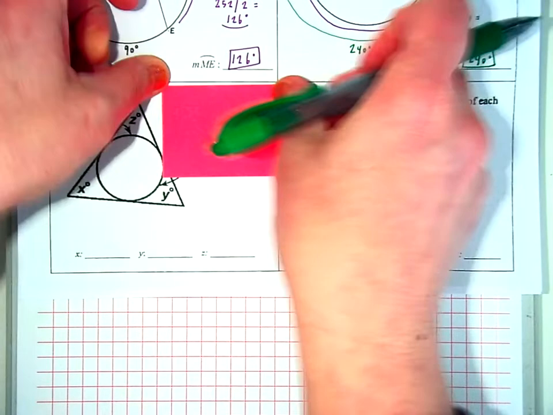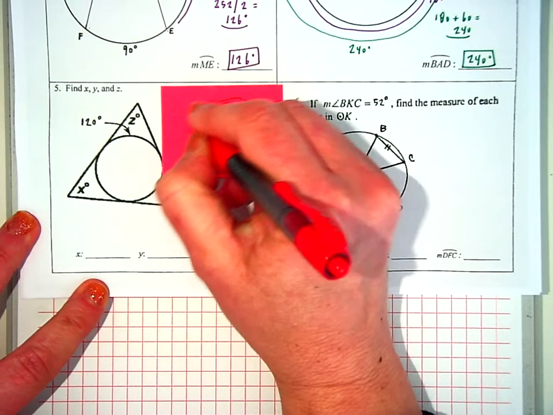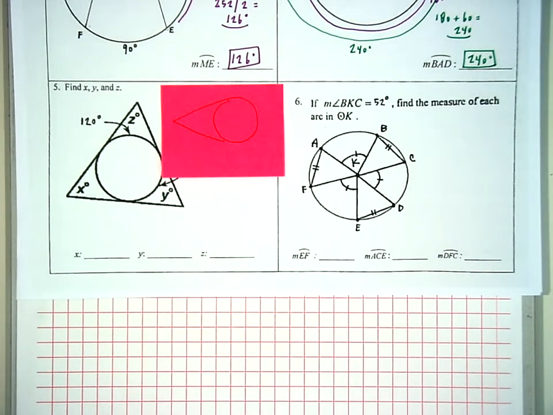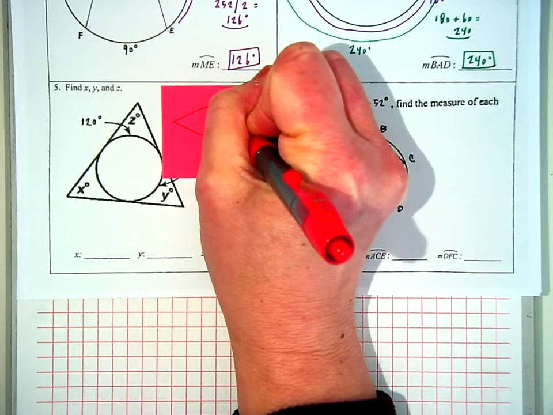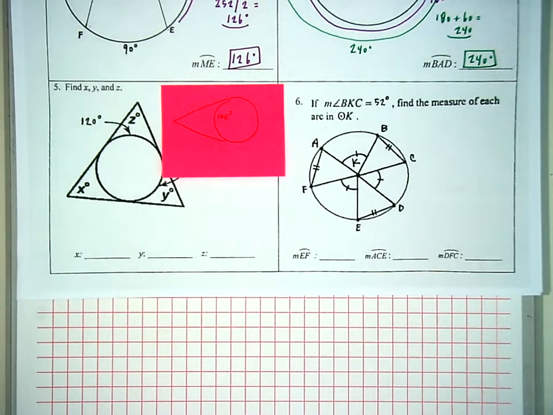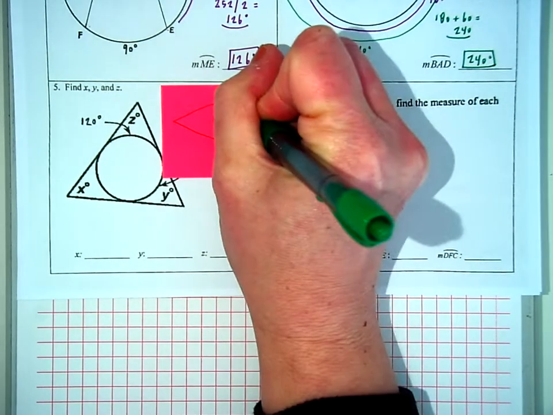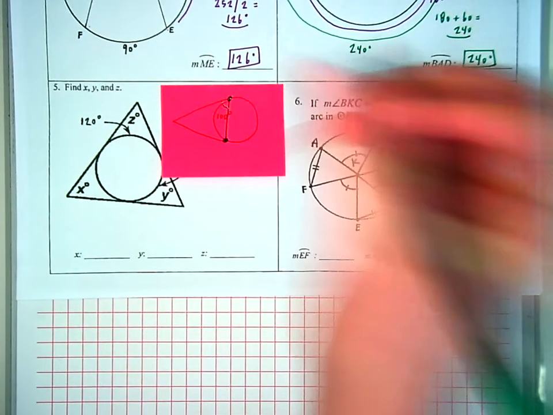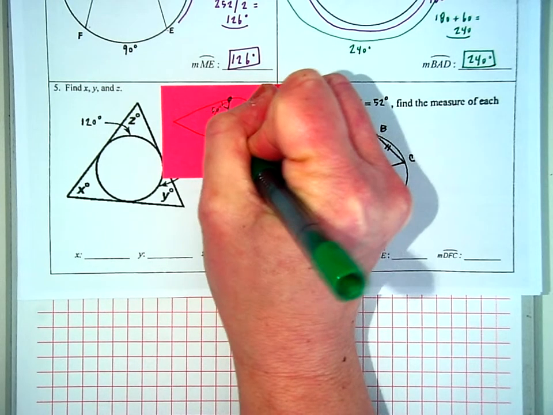So to remind you of why that works, let me just bring a little post-it like that. So let's say that I draw that relationship out one more time. So I have a circle, I have a tangent, and a tangent like that. So let's say that I told you that this arc had a measure of, let's make it 100 degrees. Just like that. Then I know that if I connect from this point of tangency to this point of tangency, like so, I'm really making an isosceles triangle. I know that this angle will be half of that 100, so has to be 50.